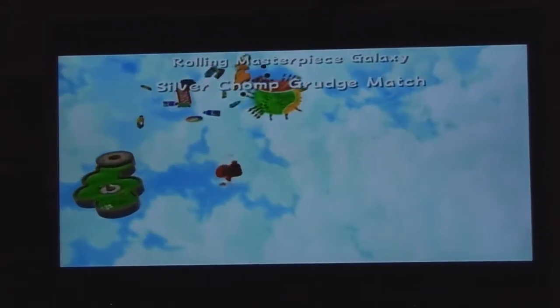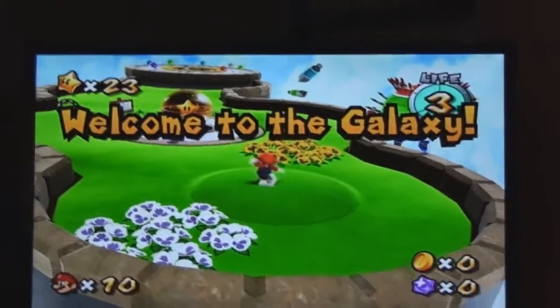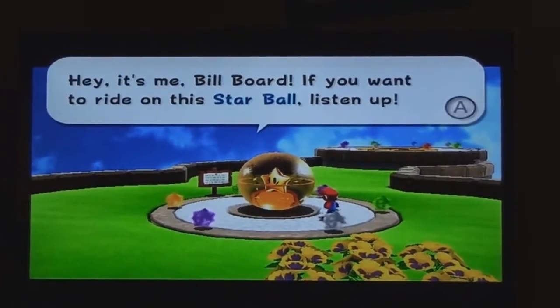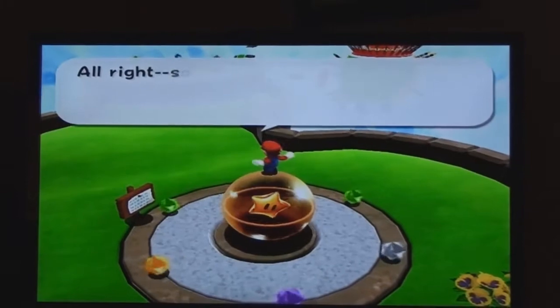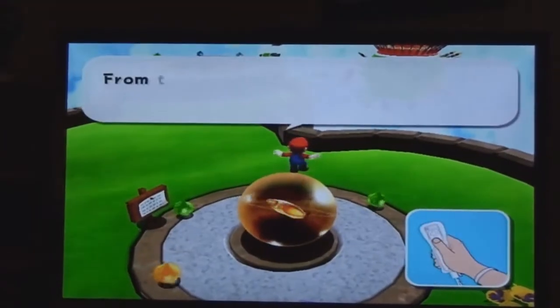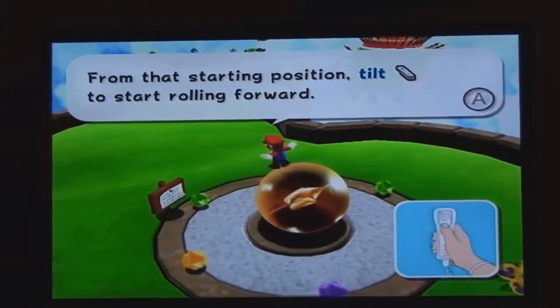Oh, no. Get the A quick. Get it going. Oh, as fast as it goes? In a new star, you can't skip the cutscene. Oh, right. Okay. There's a star inside the ball. So you jump into the star ball, and you move the wand back and forth. Then you want to hold it like that. Hold it up in the air. And you can roll the ball. Watch. And from that starting position, tilt over. Yeah, we know that. Hit A.